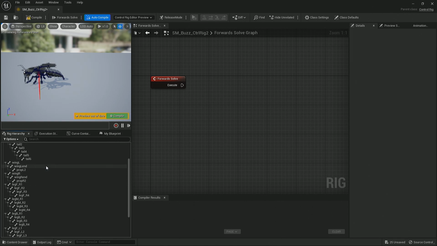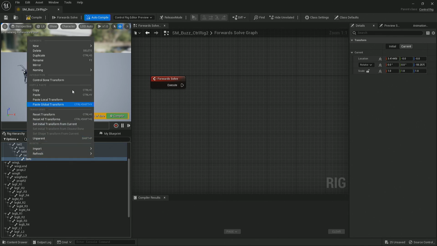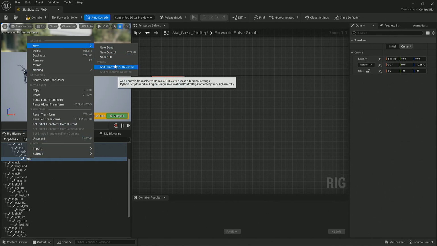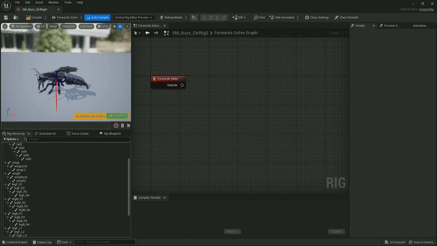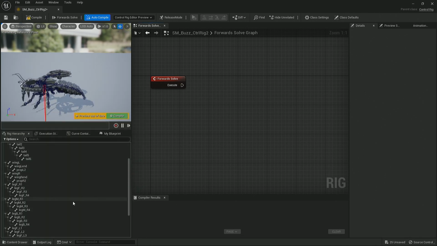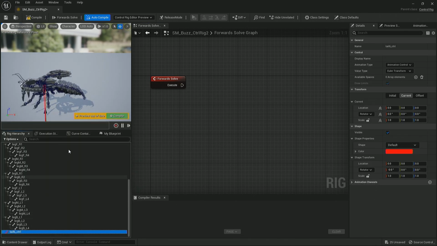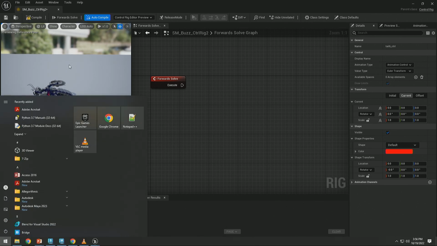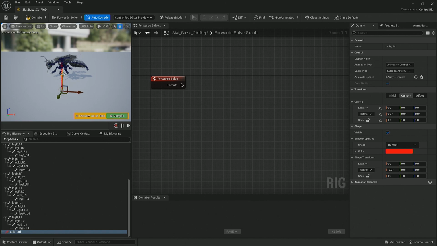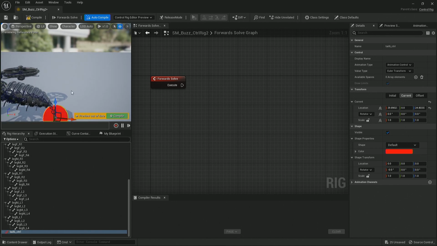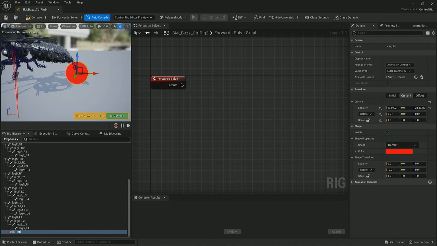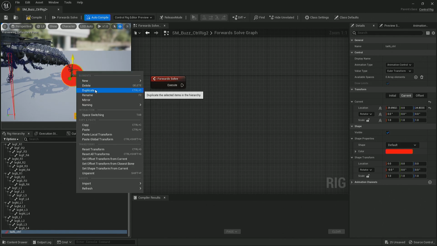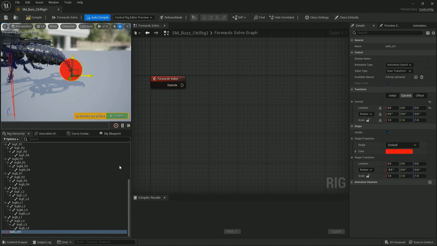All right, so let's go back, grab this guy, and then say create a new control for selected. And let's grab that guy. Oh, it didn't put it at the right spot. That's interesting. No, not a problem. We can work around that. So let's just get that guy positioned over here toward the end of the tail. And all I have to do is right-click on top of this guy and say put it to the closest bone.